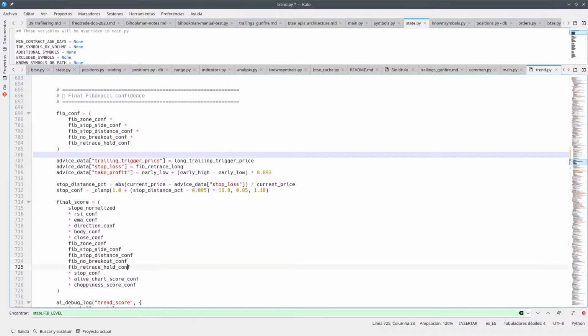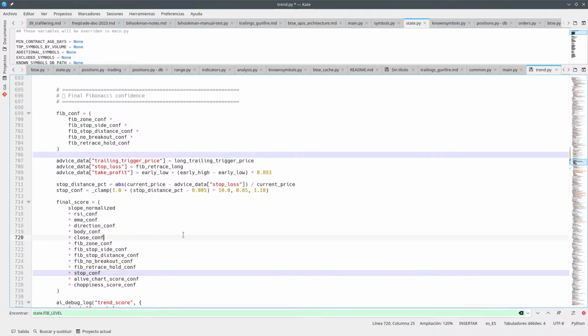Let me see. This should be like this. We can mark this also, that these are the new values, which is nice. Okay.